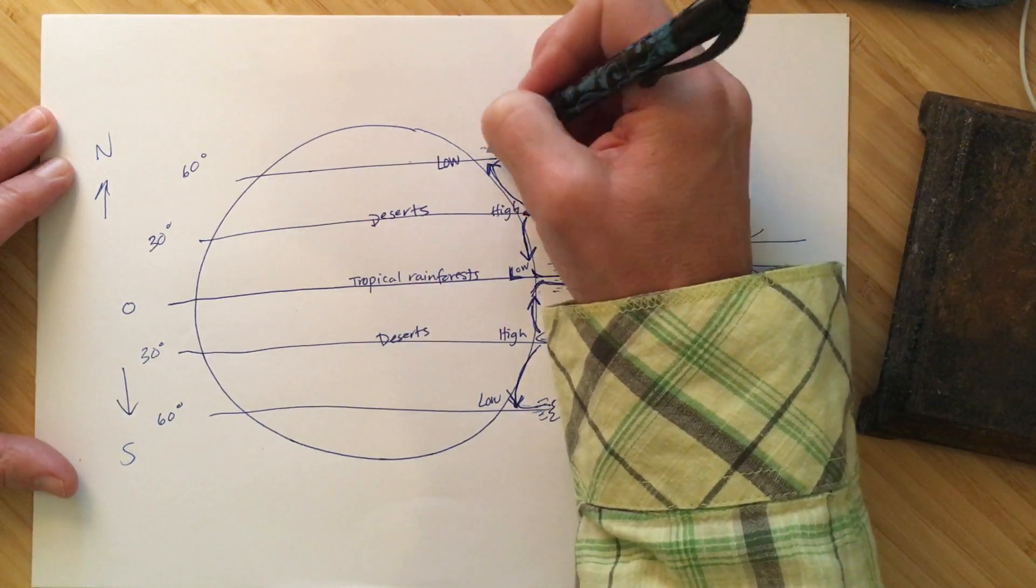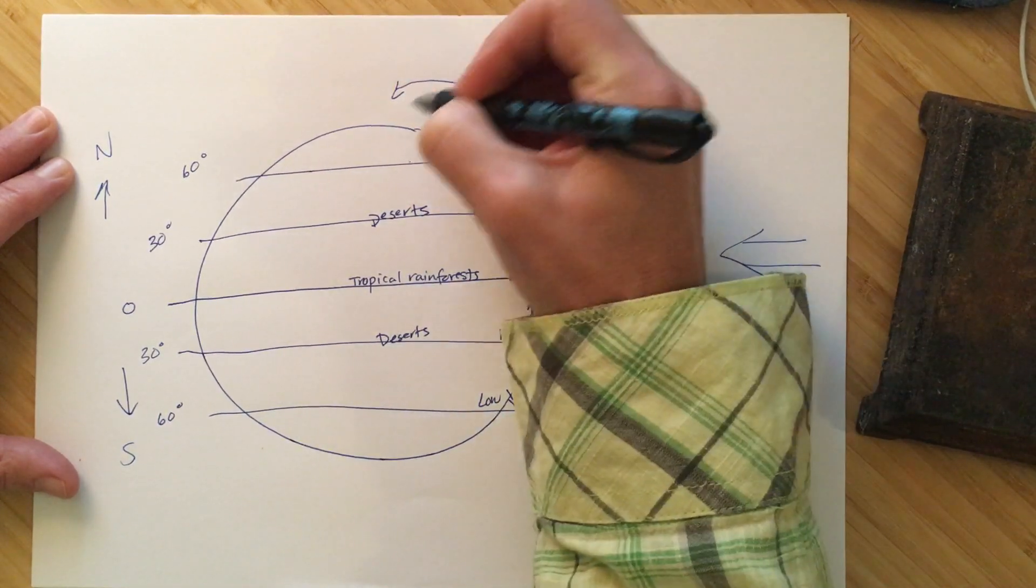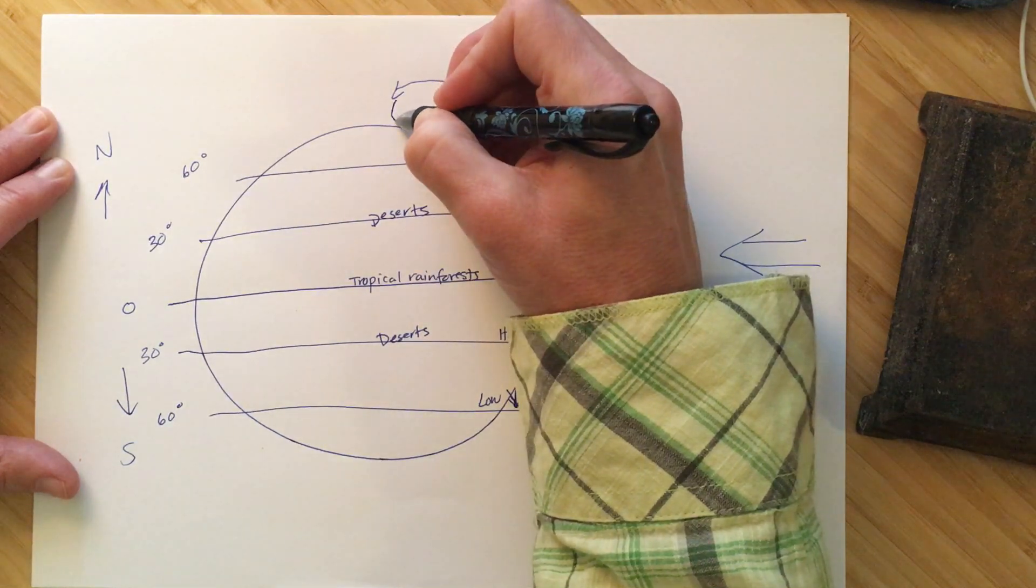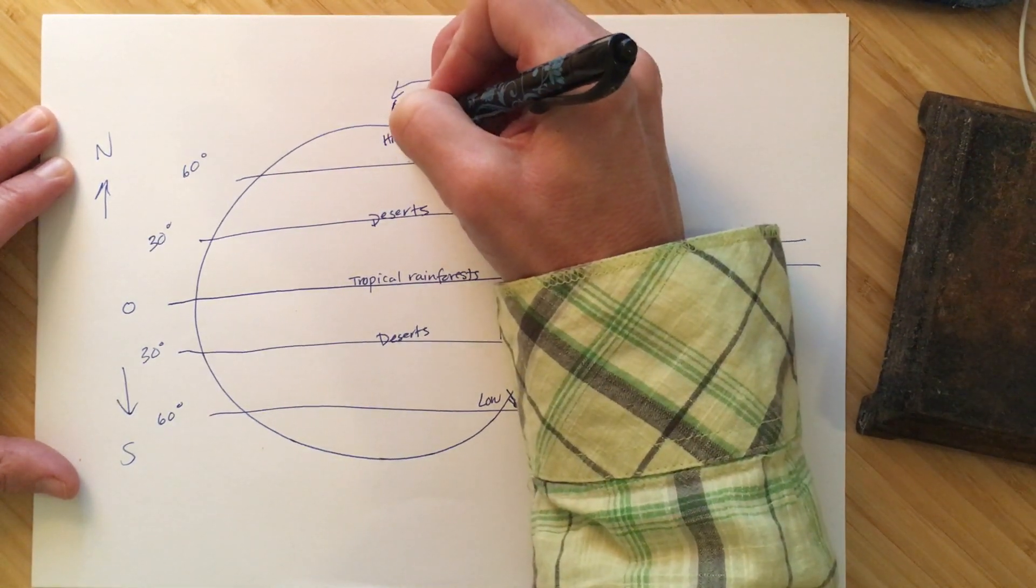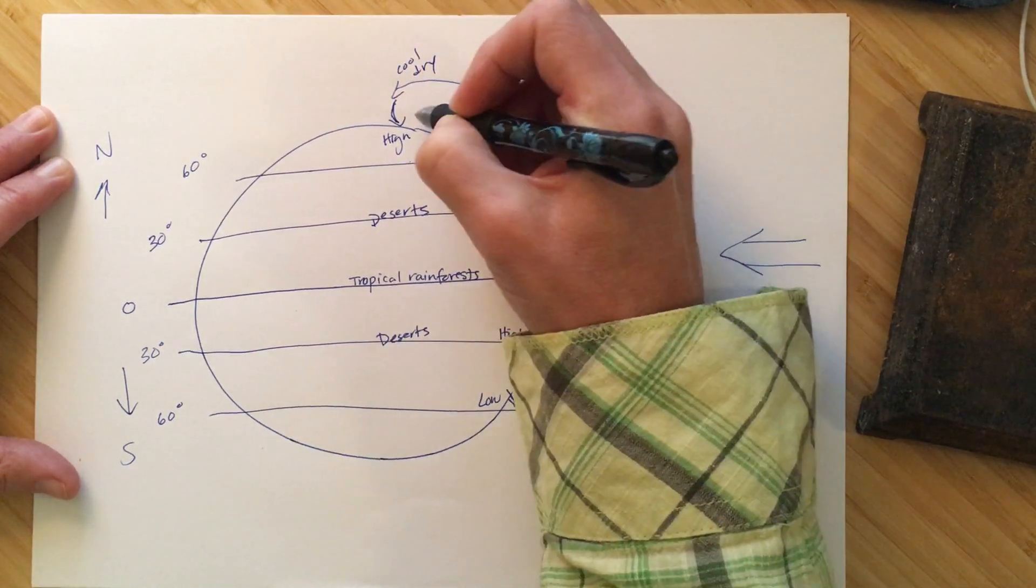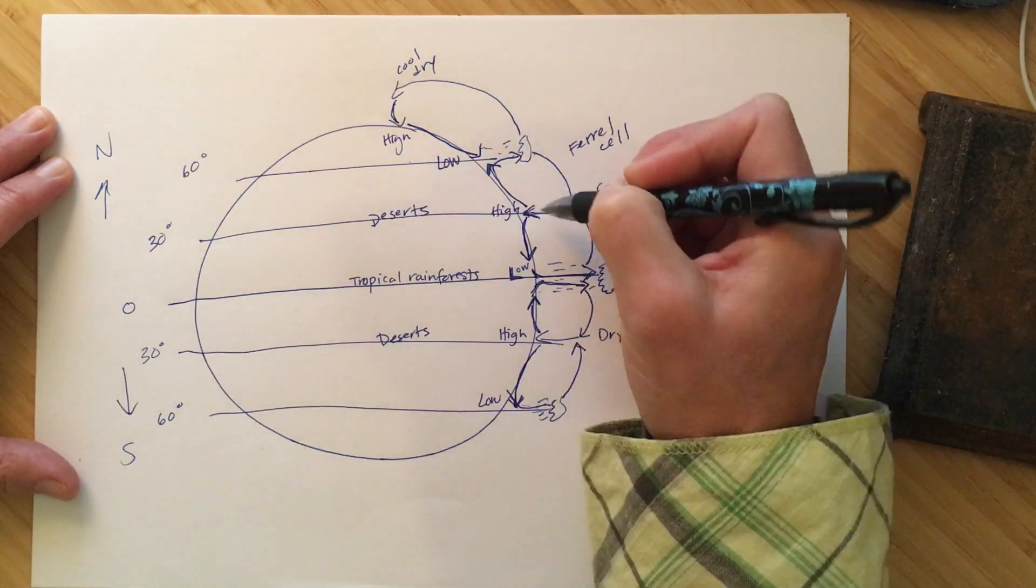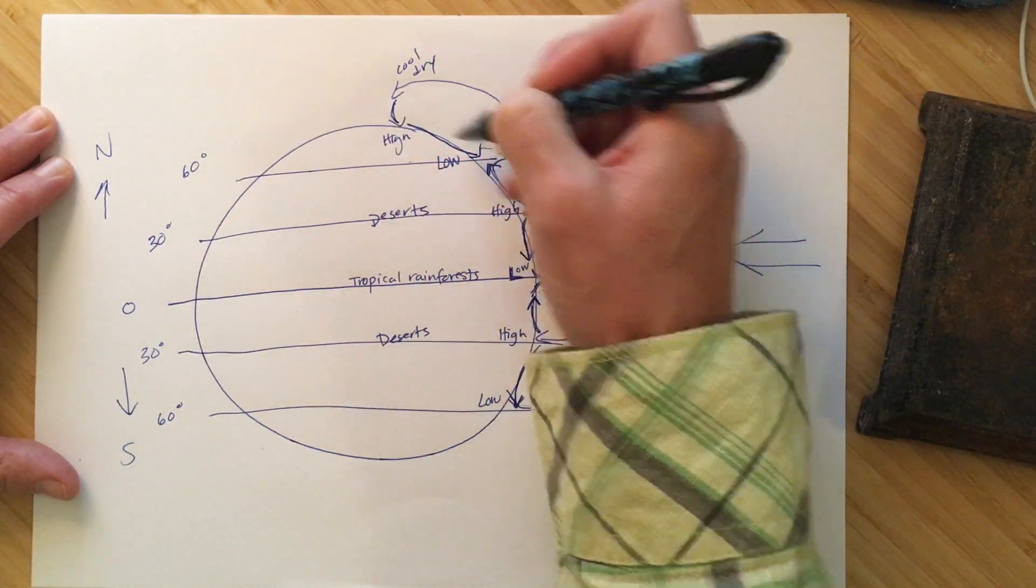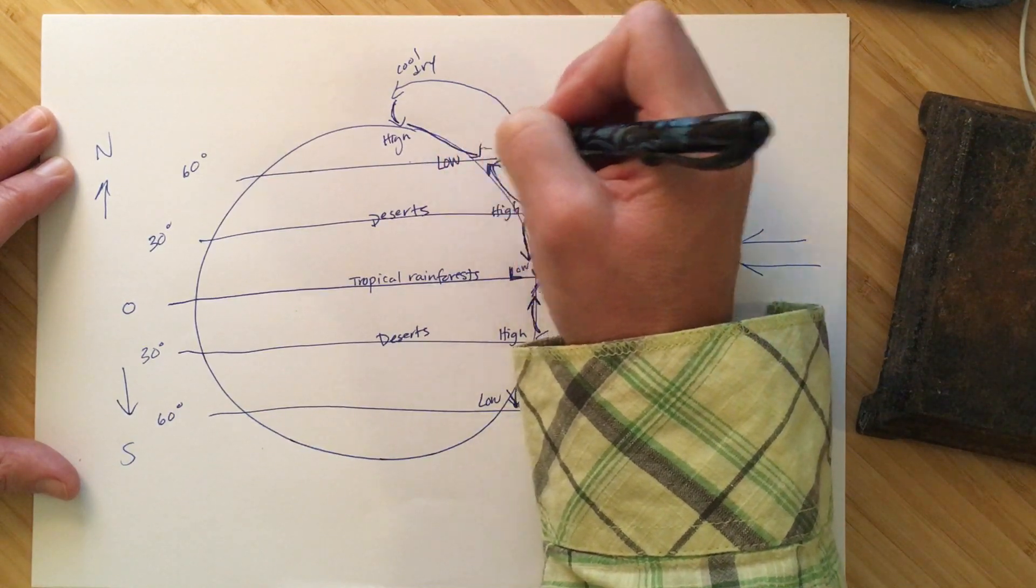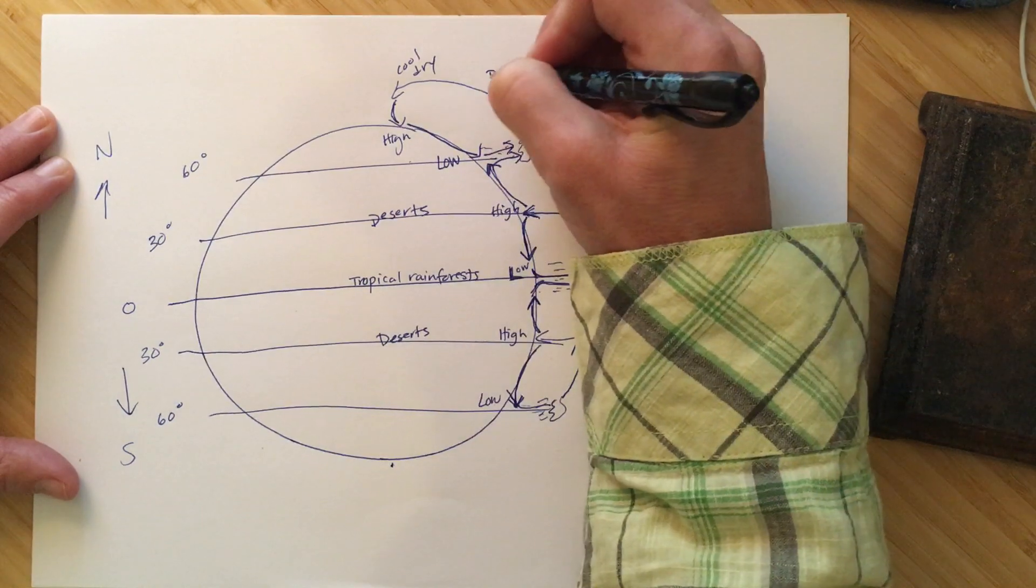And that's going to be similar, because this air then can descend along the top and the bottom at 90 degrees. And that's going to be a high pressure system now. And this is the cool, dry air. And then it's going to move along. And you can, when it's moving along the ground, you know, in any of these directions, it's going to pick up some moisture and some warmth, which then allows it to circle back again. So this one is the polar cell.